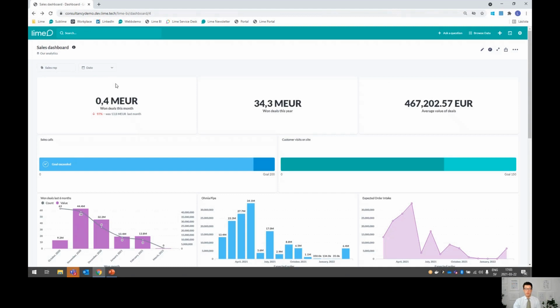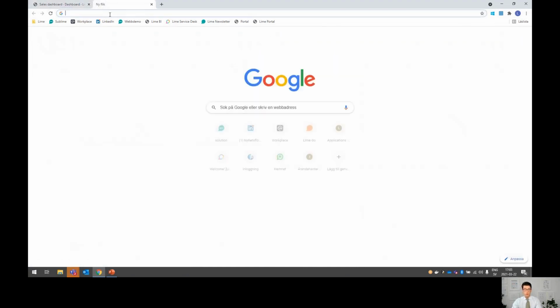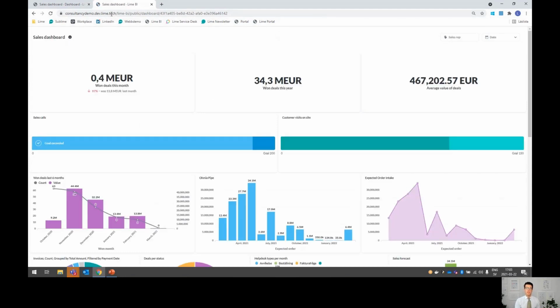You could, of course, also use these kinds of dashboards to publicly share them and embed them in different kinds of environments. If you, for instance, have a TV screen in your sales room or in your support department, or why not in your lunch area, embed these dashboards and share them on the screen and let Lime CRM give you real-time updates of the different dashboards. And I can promise you that it will motivate your coworkers.